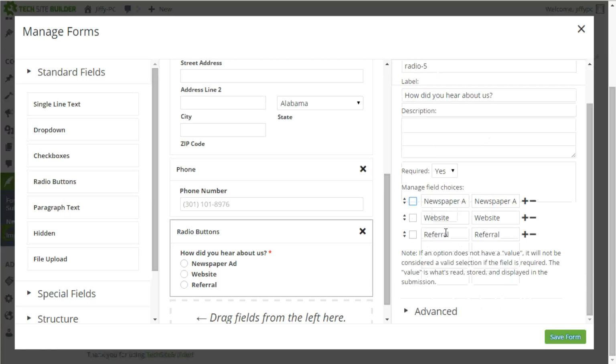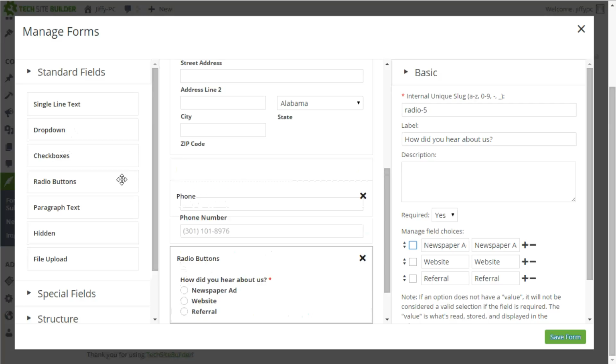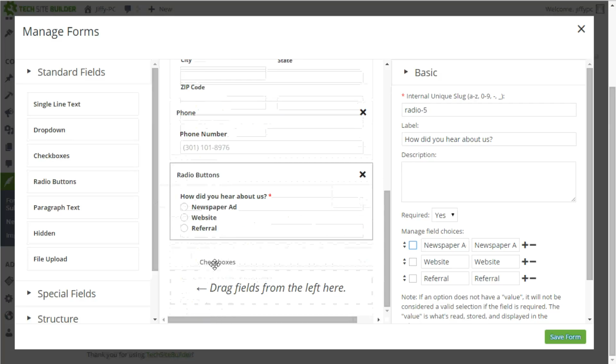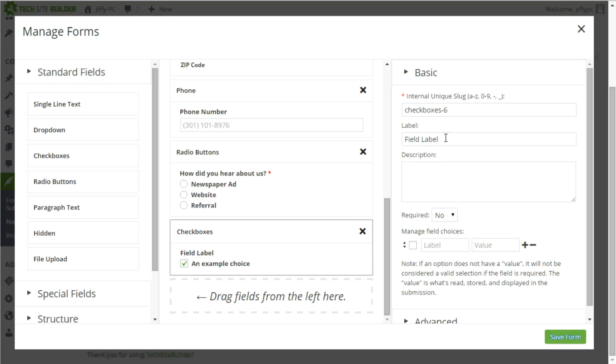All right, and let's say I also want to have them select how they would like to be contacted. Would they like to be contacted via phone, email, etc.? In that case, I would choose a checkbox. So I'll drag the checkbox over. Again, works the same way.